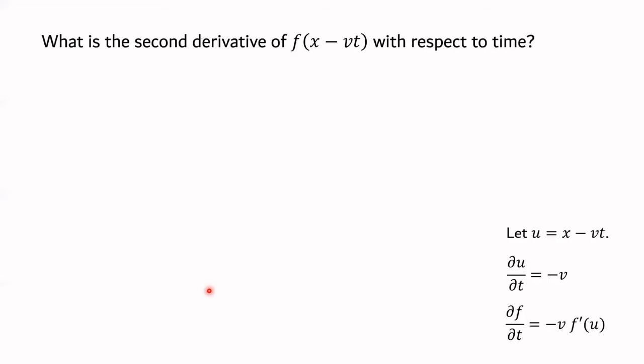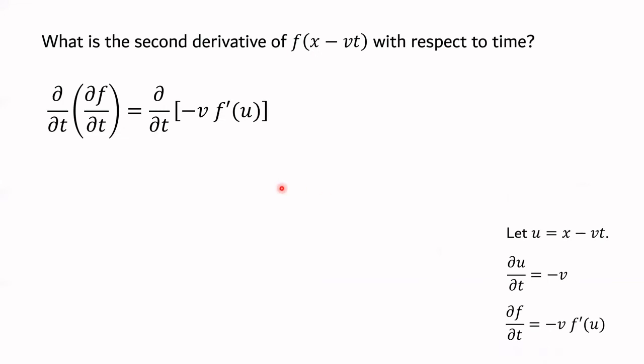Okay. So in order to take the second derivative, I've repeated the information that we've already determined down here. The second derivative is the derivative of the derivative. So let's take the time derivative of df dt, which we've already determined. Now what do we do? Well, v is a constant, that's trivial. F prime of u is a function that has u in it, and remember, u contains t. So there's a t contained in here implicitly. That's really what we're differentiating with respect to.